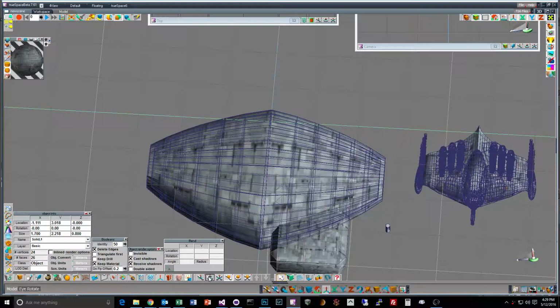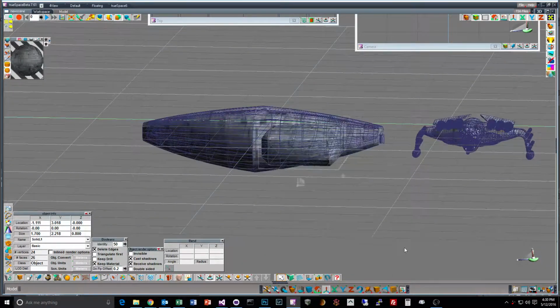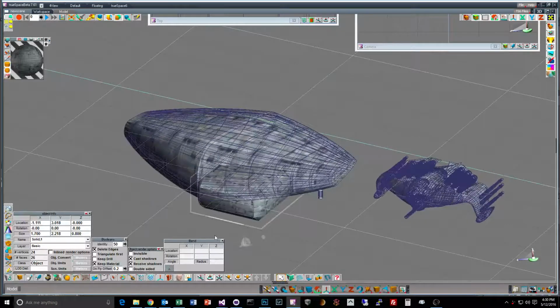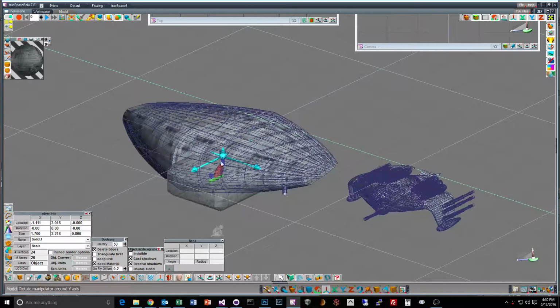And now the other thing I need to do: that's going to punch a hole, but as this tapers down, this needs to also taper down. So I'm going to use a tool here that lets me do that. Taper, this one. Let's see how this works. I need to bend this.